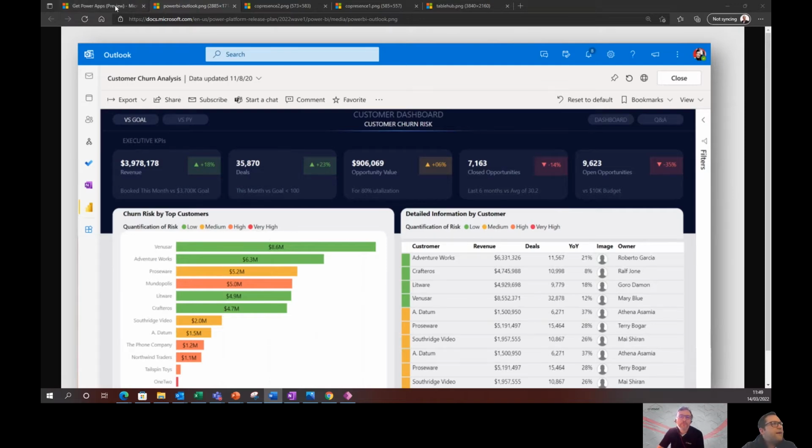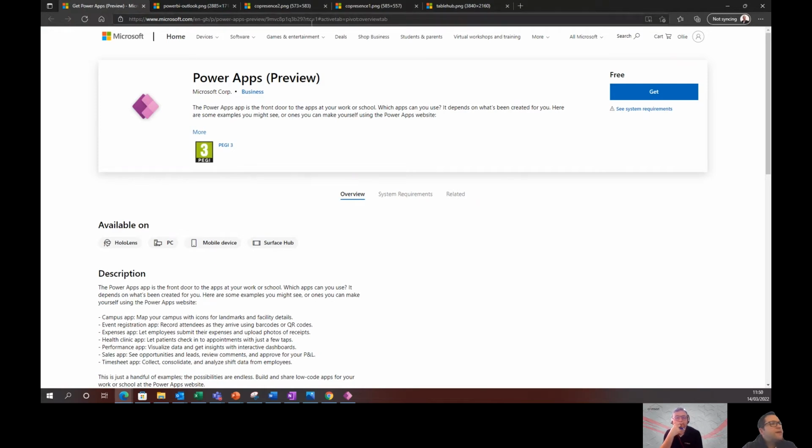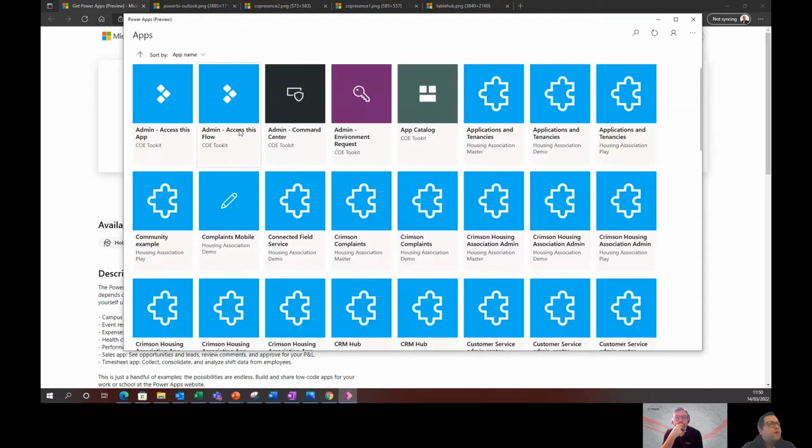The first one I want to look at, actually, anybody can try if you go ahead and download this, but effectively Power Apps now has a Windows app, and you can actually install Power Apps on your Windows device and access it rather than going through the browser and accessing your apps, or if you're on your phone, going through the install Power Apps device element. Same principle with Windows now. So you can go ahead and install the app, and once you've logged in, you will then have the ability to see all of your apps that you have access to within your environments. So you can go ahead and play with that.